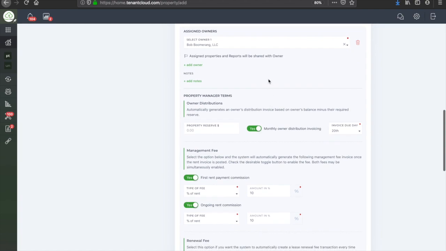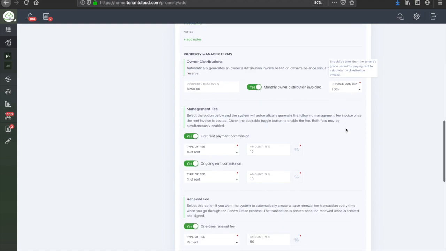But again, this is the most important section on the property level as of today in regard to making sure you have as much stuff automated as possible. So just to recap, you have your property reserve. You have your automatic owner distribution invoices set to a specific day of the month to generate based on current income and expenses that have been recorded.